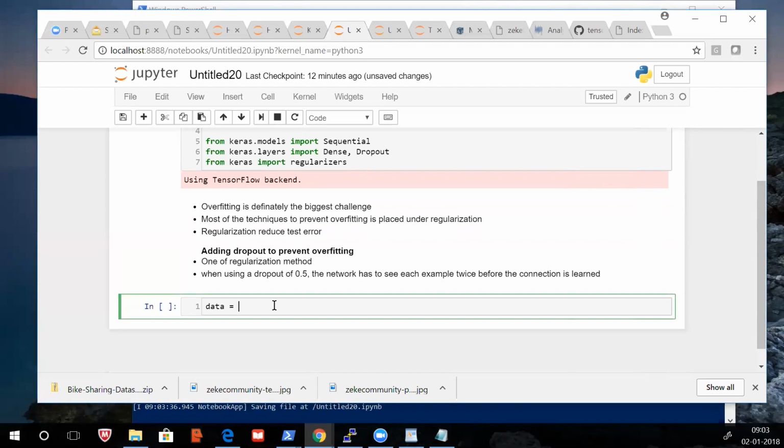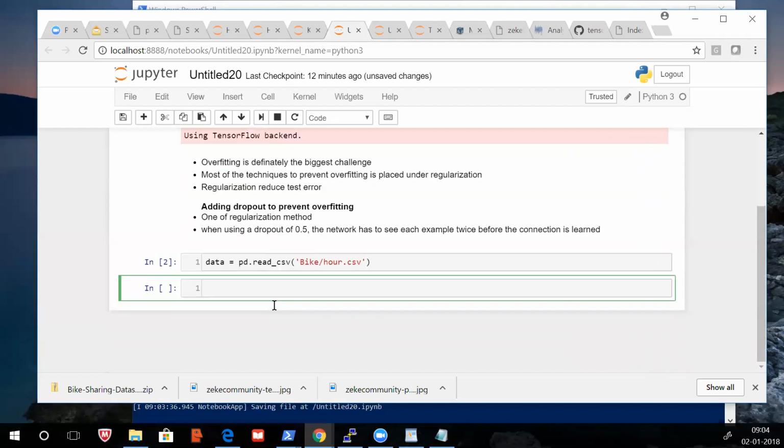Data is equal to pd dot read csv, bike csv.